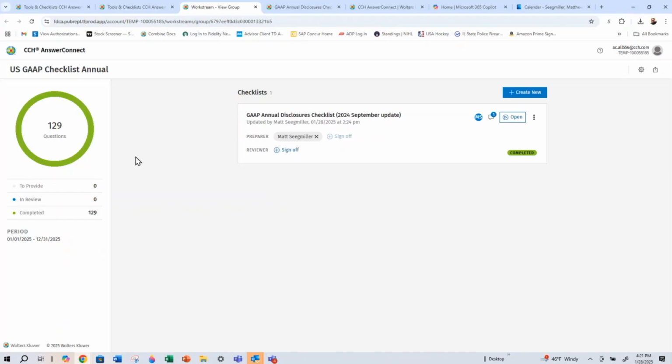Hopefully this has helped as far as showing you what the benefits are and the efficiencies of being able to do this in an interactive electronic format. Our clients really love this because, once again, it's a huge time saver to be able to fill these checklists out on screen when it comes to the tailoring questions, get to the completed checklist, and then export it to either Excel or to PDF.